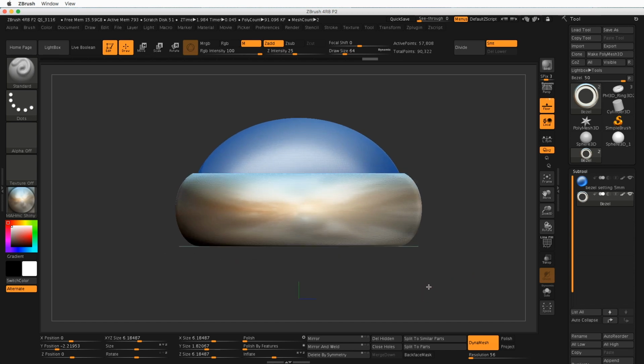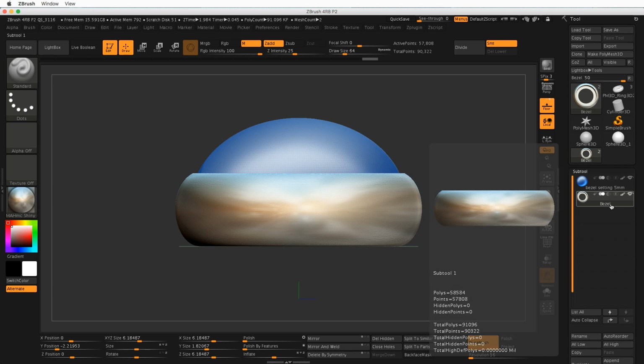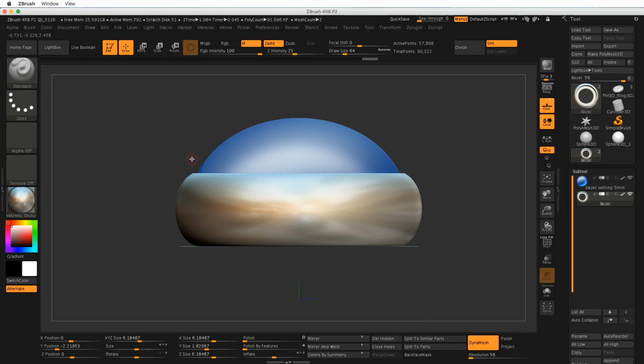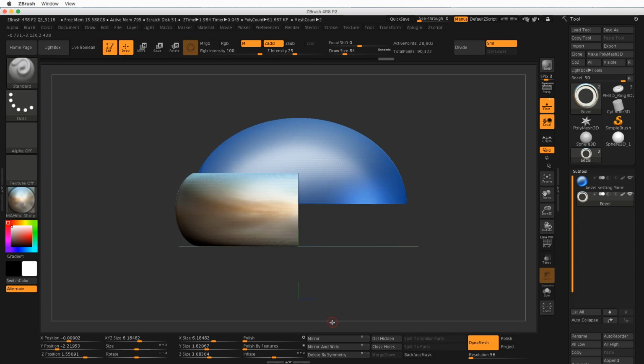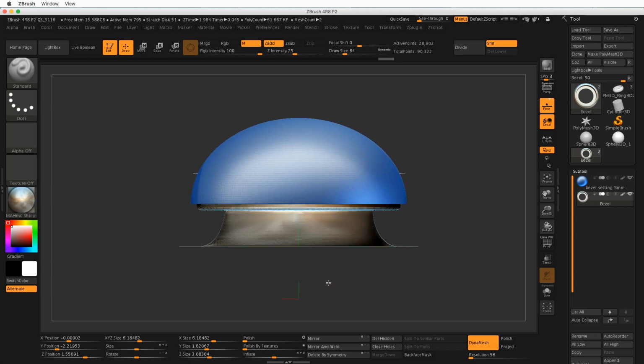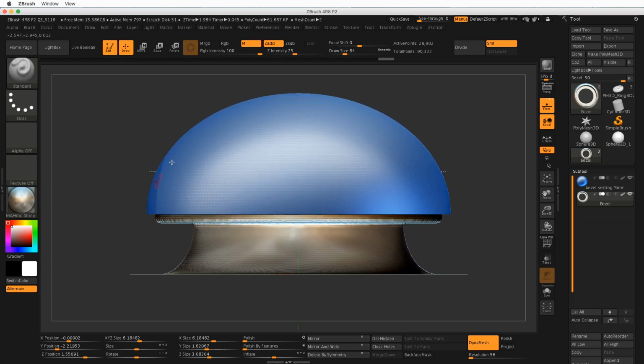Switch to a side view and hold the Shift key, so it looks like this, and make sure that the bezel is selected. Hold down Command and Shift or Control Shift and then draw a box that goes right about through the middle of that bezel. When you click and turn to the side and hold that Shift key, you can see that the stone is sitting a little bit higher, but that's okay. Remember that we modified the size of the stone, and it's actually just a visual effect. It's not sitting as it would.